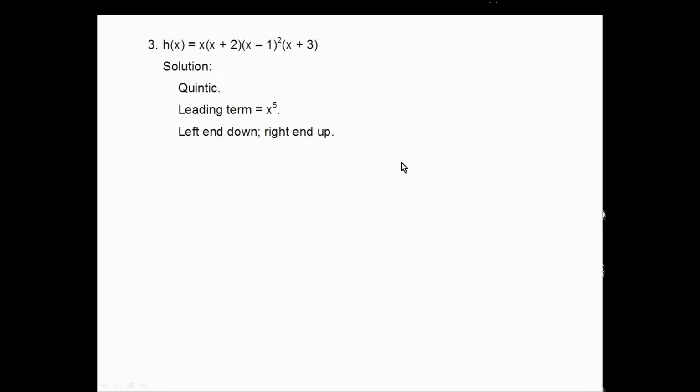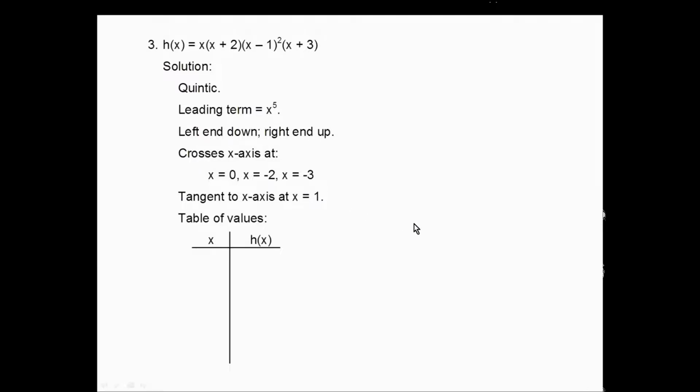Okay, let's see, my zeros. I got 0, negative 2, and negative 3. Those all have multiplicity 1. It's crossing the x-axis at x equals 0, then at x equals negative 2, and at x equals negative 3. Those all have exponents of 1 as factors. The other zero is x equals 1, and it's going to be tangent. Now again, I would like to plot x values that are halfway between consecutive pairs of x-intercepts.